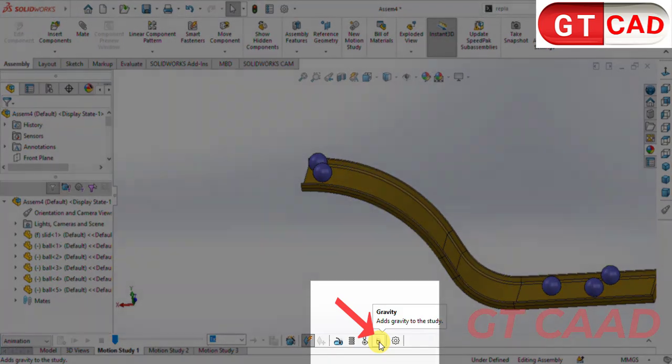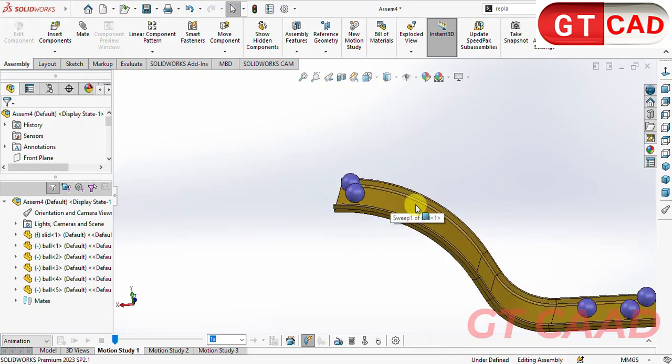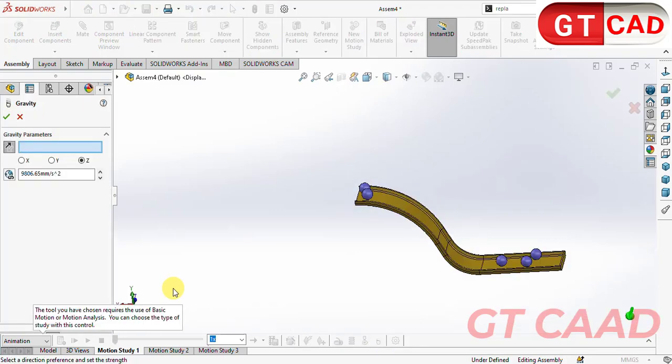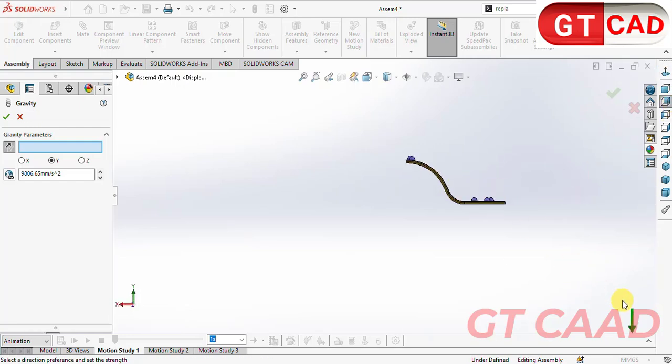The second feature, we need to use the gravity, because all balls, it means here we need two balls should be moving to the downside with their weights. And which force does it? The gravity can do it for us. Select the gravity. I just select the y-axis. As you see, I can show you the green flash is the downside vertical.